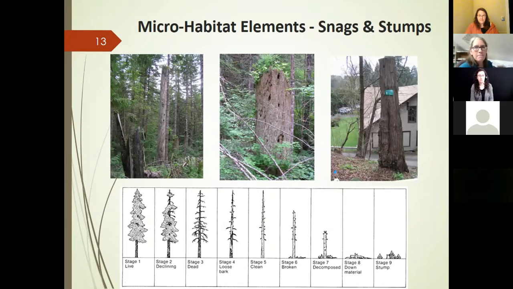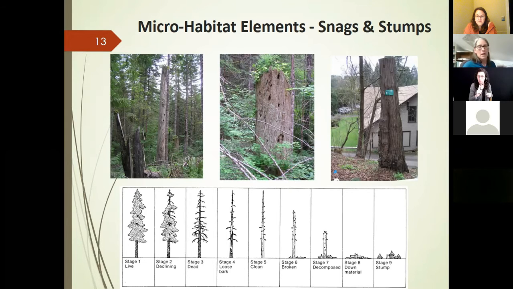So snags, dead and dying trees, stumps, which is basically a short snag. A stub is another word for a taller stump in between. But basically, all dead and dying trees, regardless of the height, the diameter, have value on the landscape for wildlife. They're extremely important habitat elements that benefit many different species of wildlife. And they're one of the most limited habitat elements on the landscape, meaning we don't have enough of them. We don't have as many as we used to. We don't have them in the places where we need them, for example.